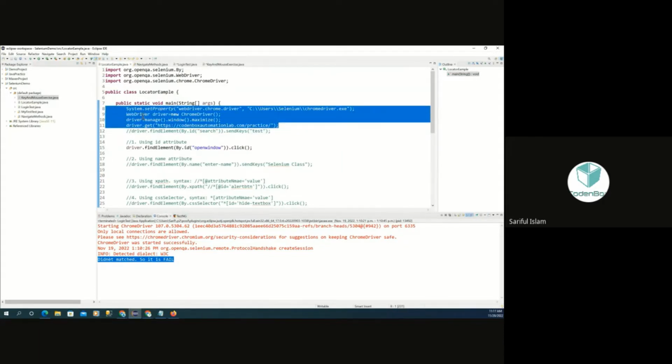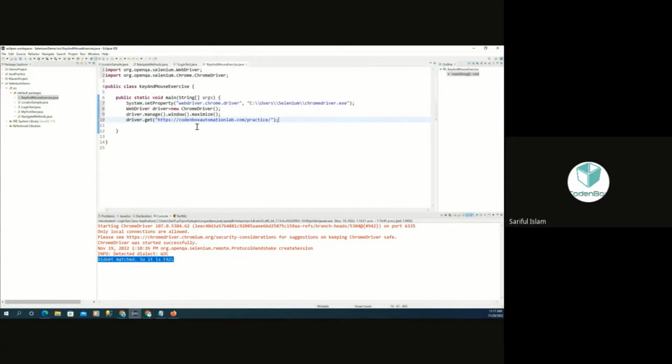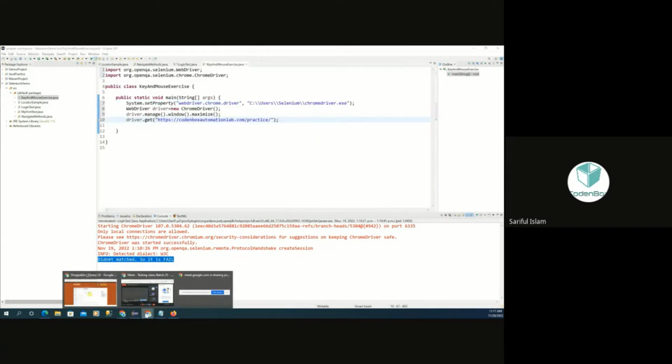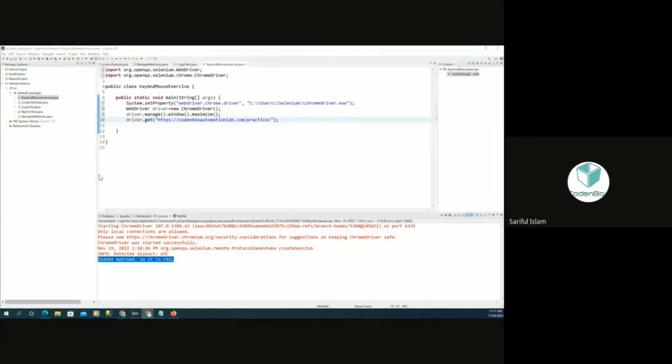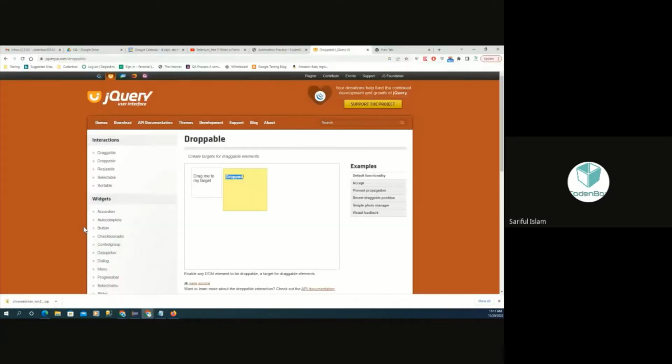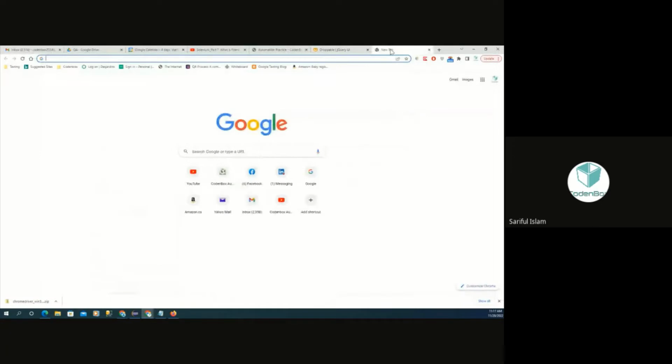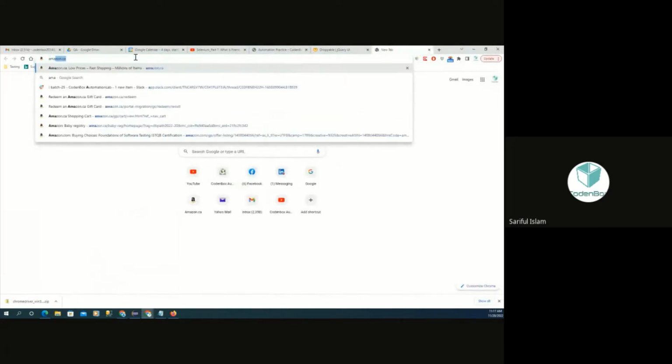Use System.setProperty with the Chrome driver key and the value, and then WebDriver equals new ChromeDriver, which comes from polymorphism, the parent-child relationship between WebDriver and ChromeDriver. Then maximize the window and launch the page. So over here we're going to launch the page. What's the page? Amazon.ca, right? So where is the Amazon.ca?